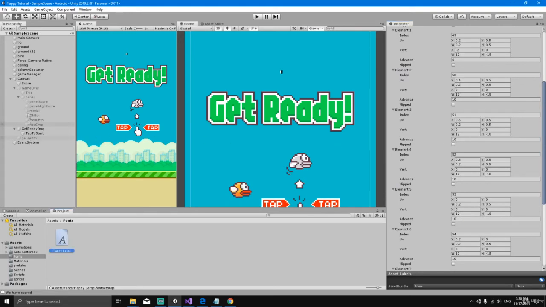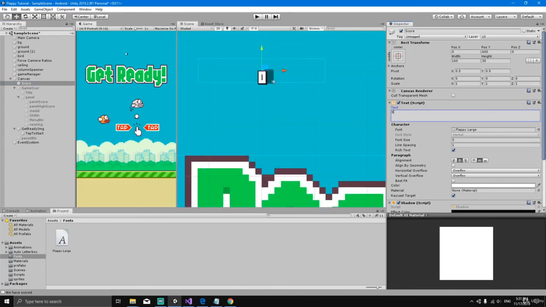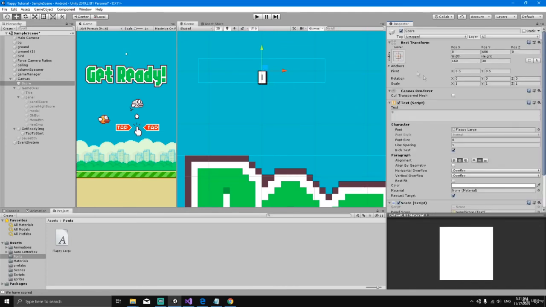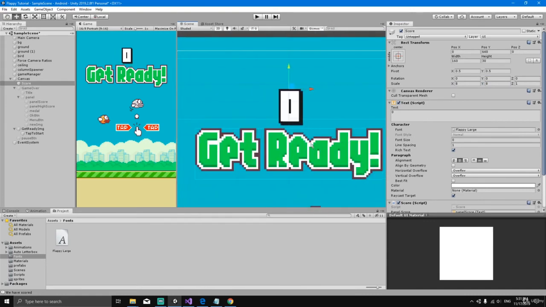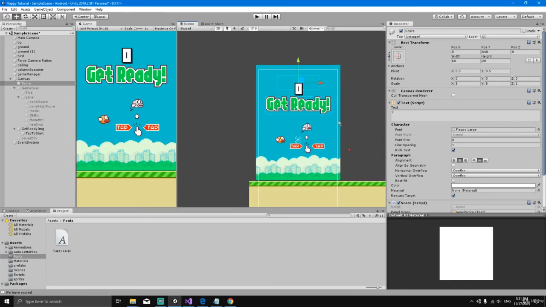Let's go and select our score. And now if we place in a 0, it's a 0. All right, so it's a very small 0 and it has a shadow. We don't need the shadow anymore, so let's remove that component. Let's make the 0 a little bit bigger, so let's scale it to 8 and 8 like this. We can put it a little bit over here, and you can see that the size of the score is huge. So let's change that to maybe 60 by 20, something like that. All right, so we got that up and running.